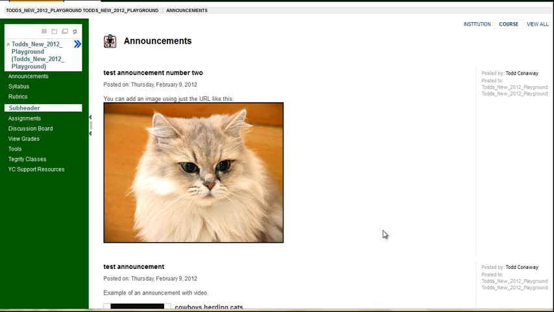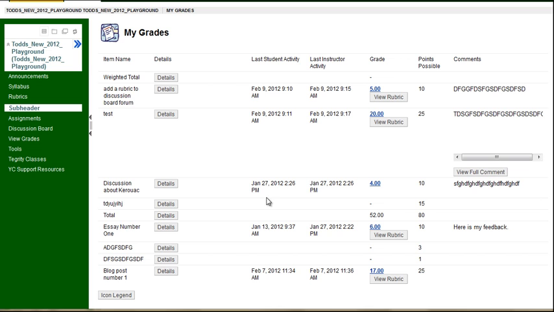Okay, so I am back here as a student, and I am going to view my grades because I've completed these assignments. So when I look at my grade book, here are the two that we just did, the adding a rubric to the discussion board form and the test. So you can see when I submitted it, when the teacher did this stuff, and look, here's my grade, and below each of those is the view rubric. Here is the points possible, total, and here are additional comments from the instructor.